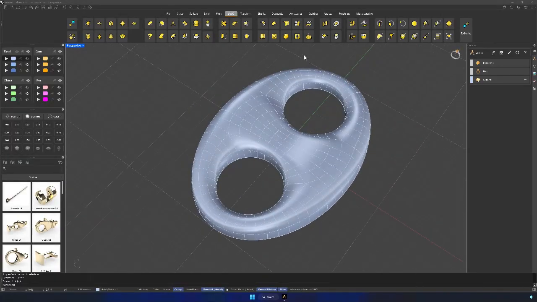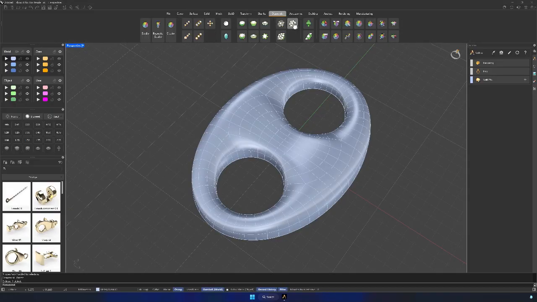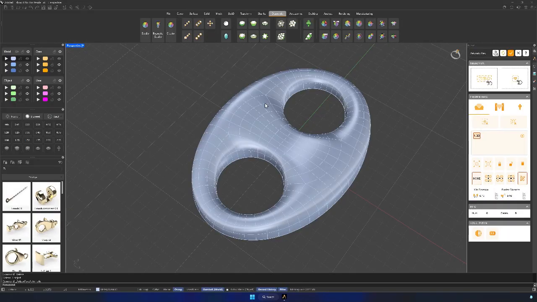To continue, go to the Diamond tab and select the Pave command. Add the model to the selector. For this model, we will be adding a series of stones, gradually decreasing in size. The sizes are as follows: 1.3, 1.2, 1.1, 1, 0.9, 0.8. This gradual transition will help us create a smooth and elegant flow along the piece.